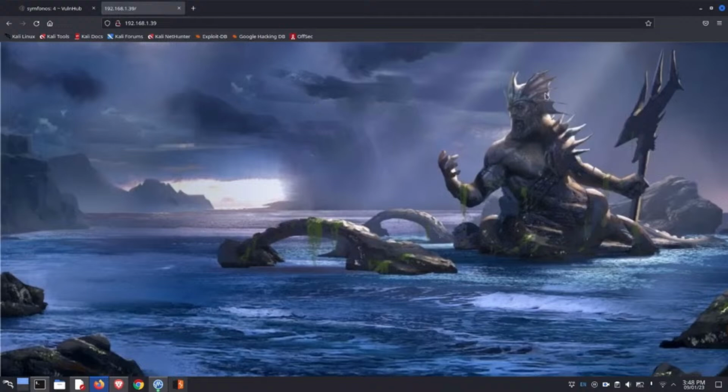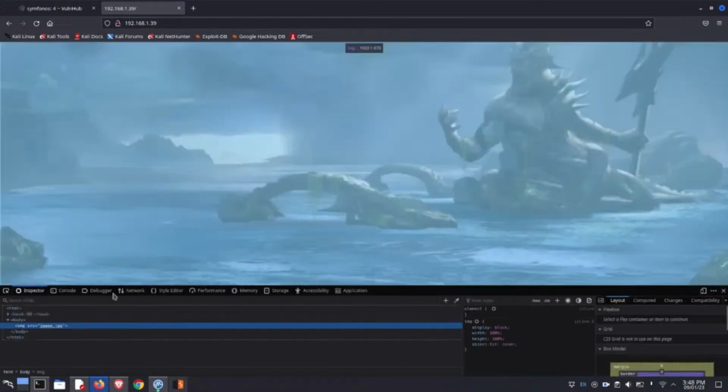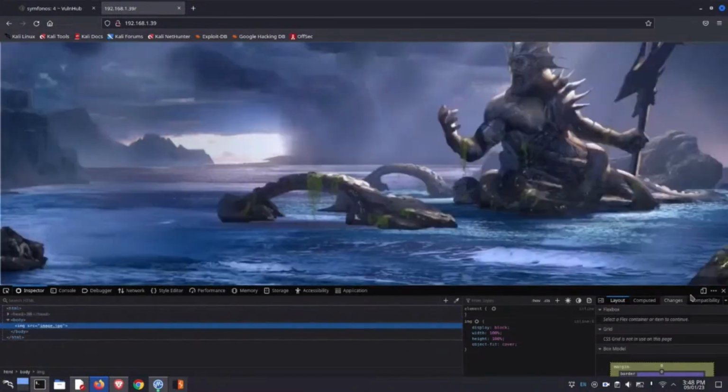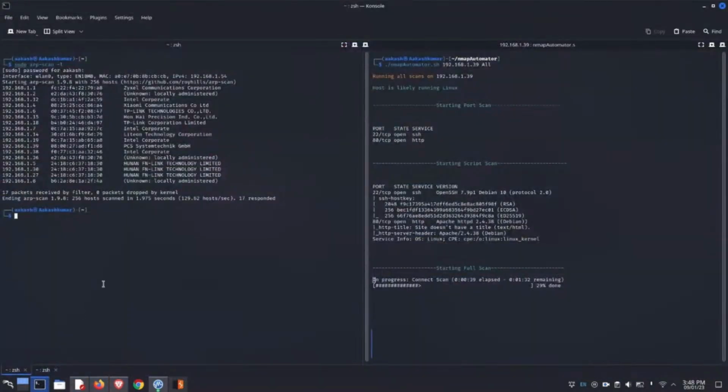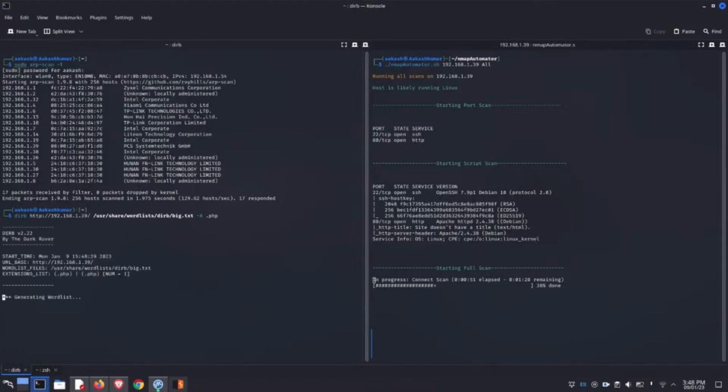You can see this, there is an image. Just check the source code, there is nothing. So now we are using the dirb tool for the directories. I already set the path of the wordlist because it's PHP.